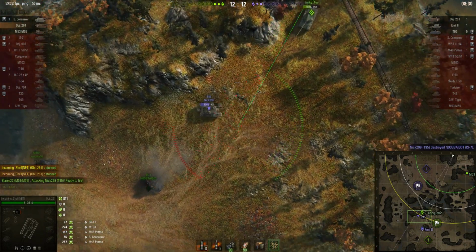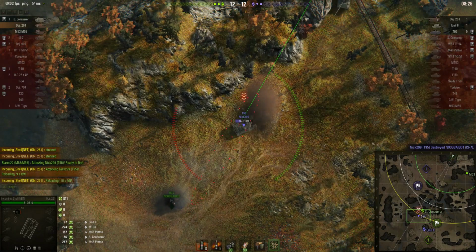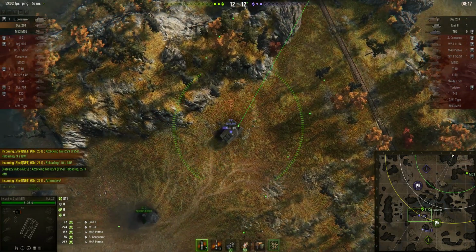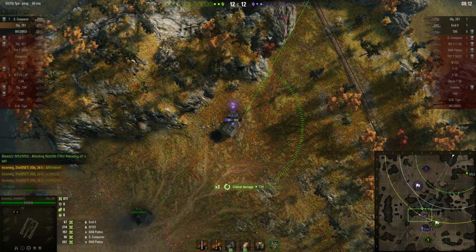Unfortunately, T95 has just taken out the IS-7, and the Super Conqueror is backing off. Now he needs to get around into that T95 quick. Rounds out, and he does. 3 critical hits. I think he's tracked him.